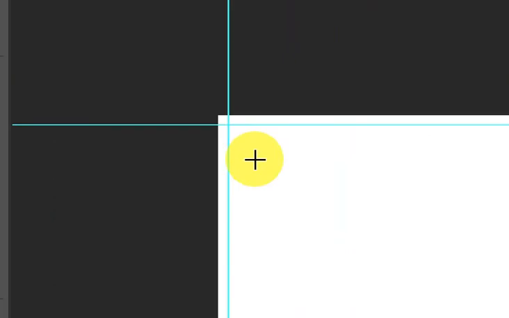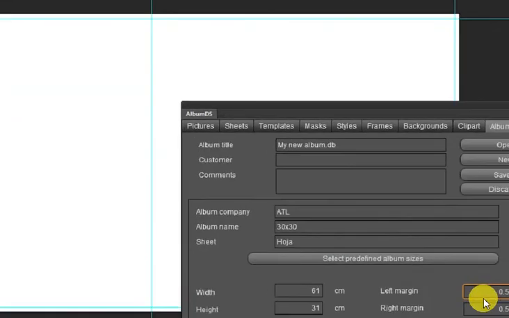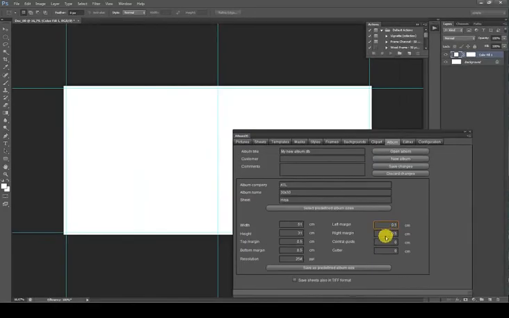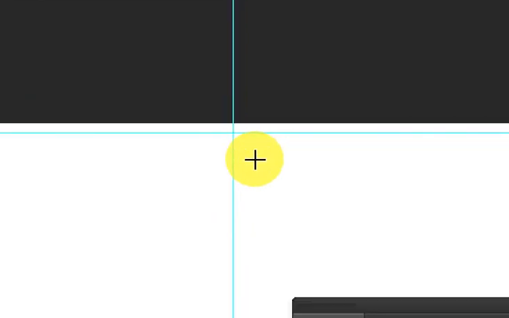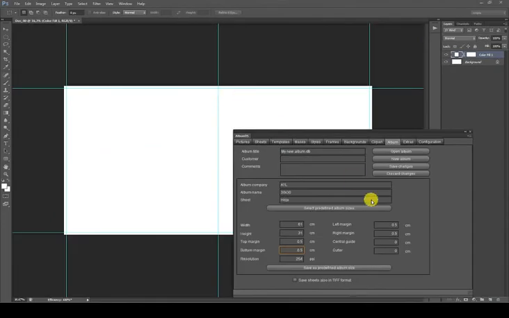Top and bottom margins. Similar to the side guides, the application places a couple of guides at bottom and top for the part that will be cut out by the binder or album manufacturer. Center guide. Album DS will always place a guide in the center of the sheet, but you may also indicate, by setting this value, that it should place a double guide to let you know the area where the picture is not completely visible when opening flat the album. Remember that some albums, even offering a panoramic sheet, are not able to open flat, and therefore a part of the picture will not be perfectly visible.